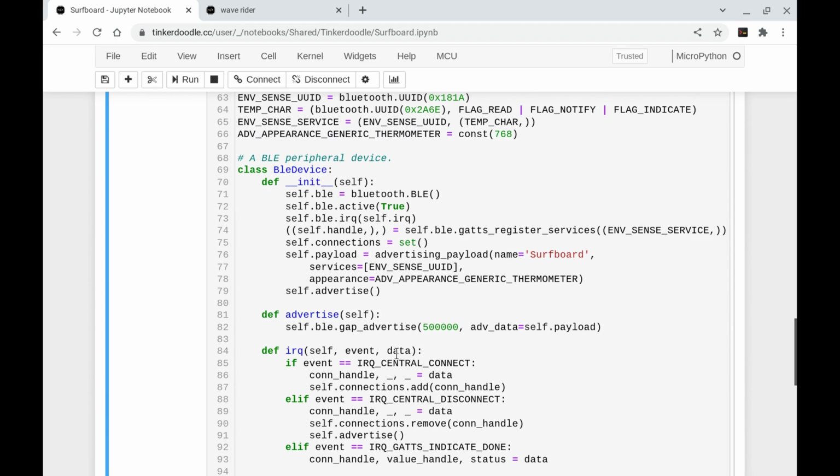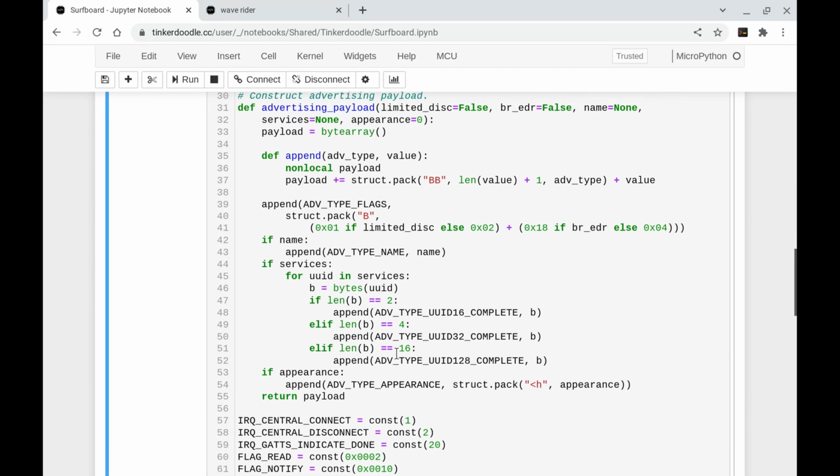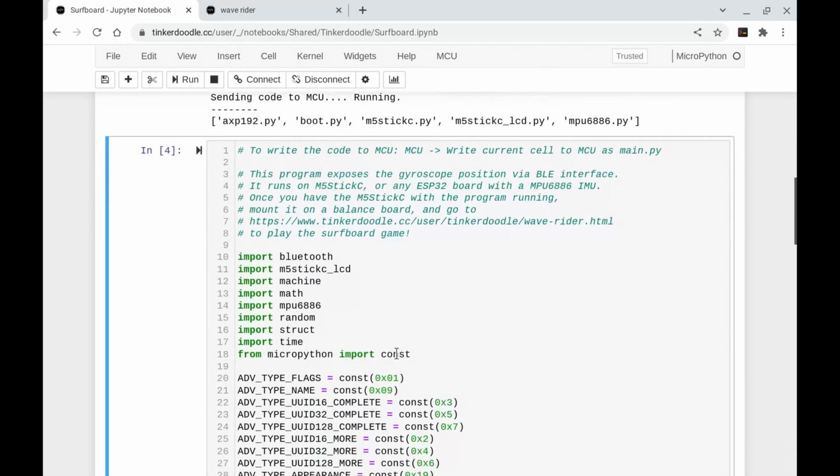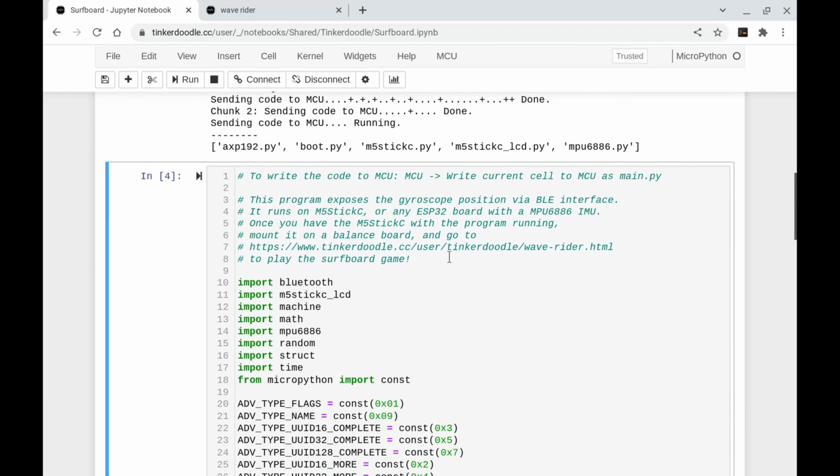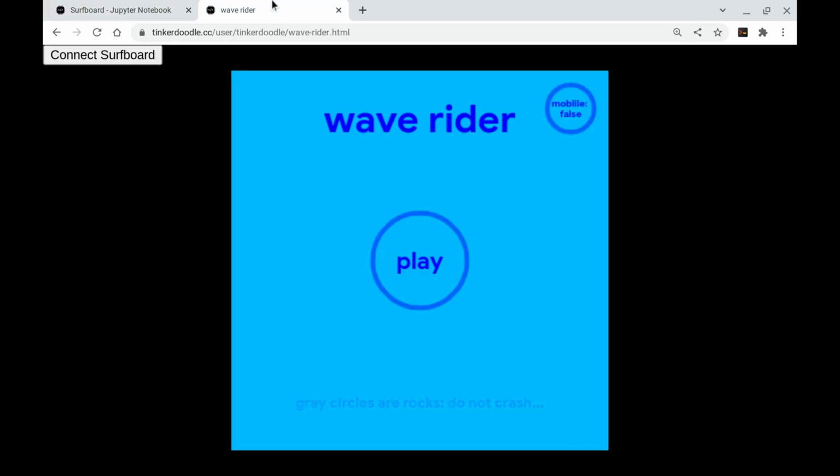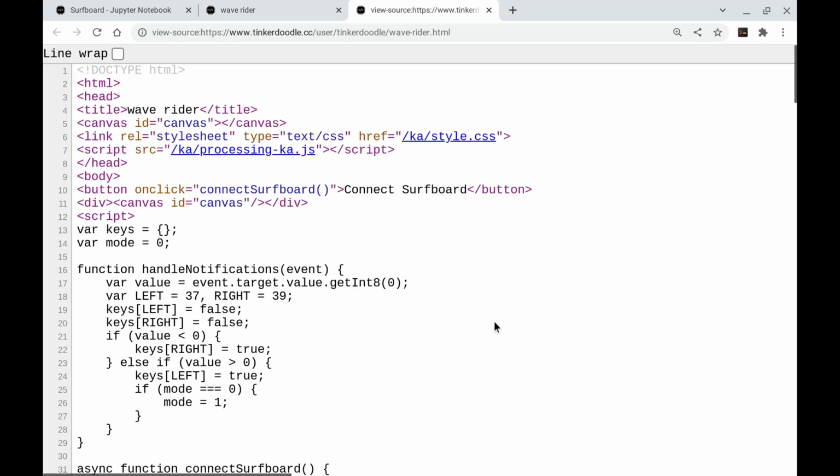So once you prepare the ESP32, let's just go to the actual surf game page, which I put here. I also opened it here. This code is just what I took from my kid's game on Khan Academy and made a few minor changes to it. You can actually view the source code here.